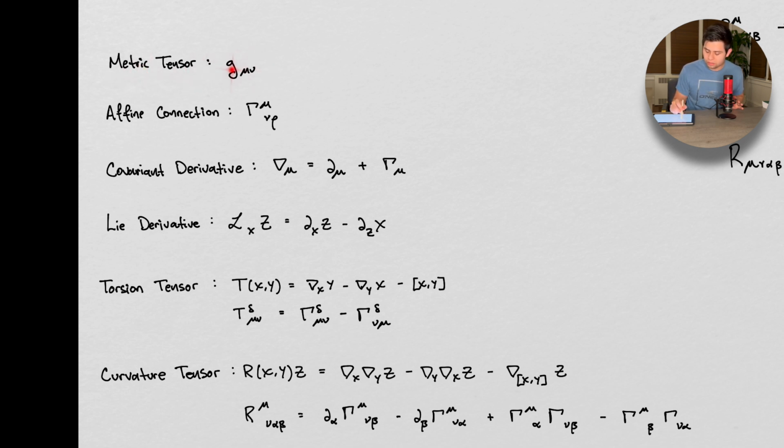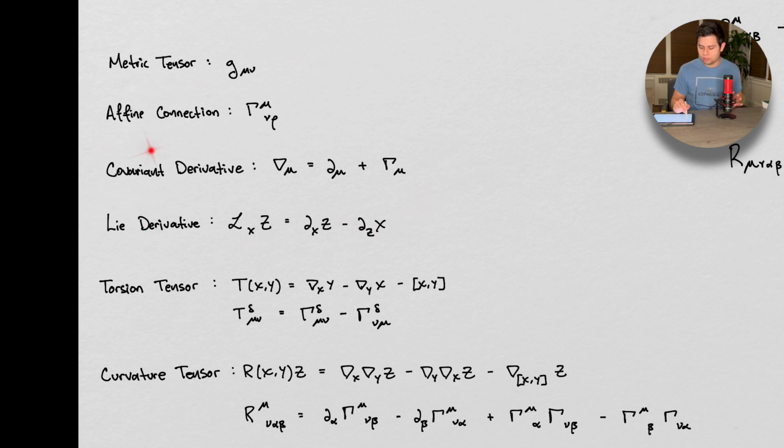The metric tensor, we've gone over this. We've gone over the affine connection. All right. We found that we were looking at the connections between the metric tensor and the affine connection. That was the intrinsic definition of this connection. We then moved on to talk about the covariant derivative. We spent quite a few videos on that, and we spent quite a few videos on the Lie derivative as well. Right, so this was pretty early on.